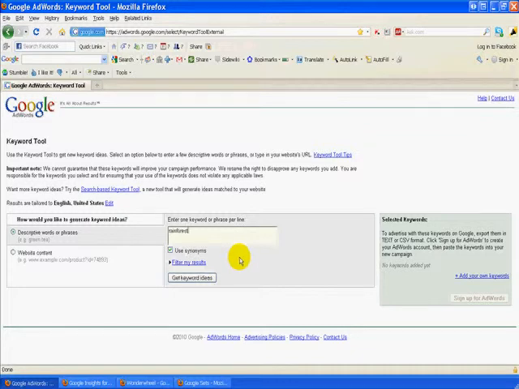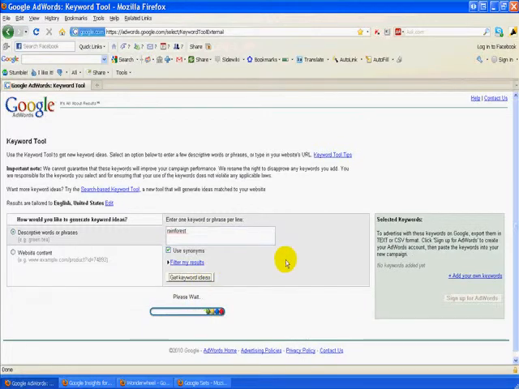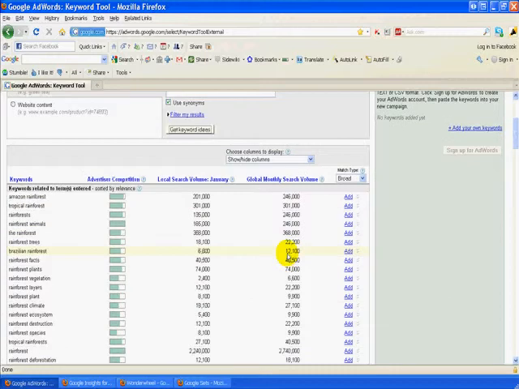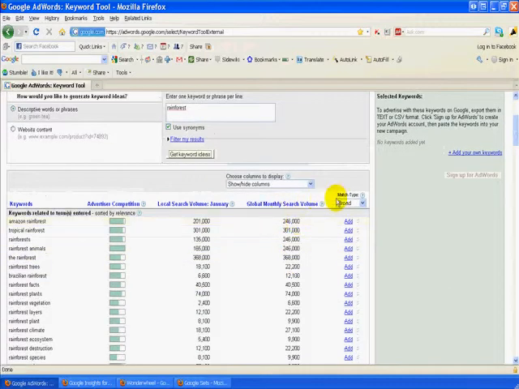And what you'll notice is that there are any number of phrases that come up. I'm going to bring you over to match type real quickly here. Match type can be changed, and the best kind of search you can do is the exact search. So I would suggest that you click on exact. Why? Because that targets your audience even more so.